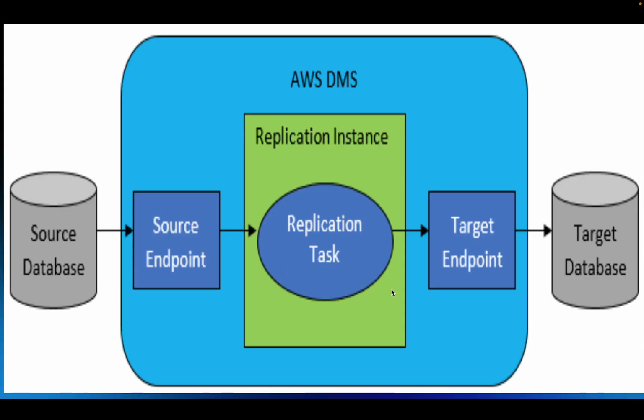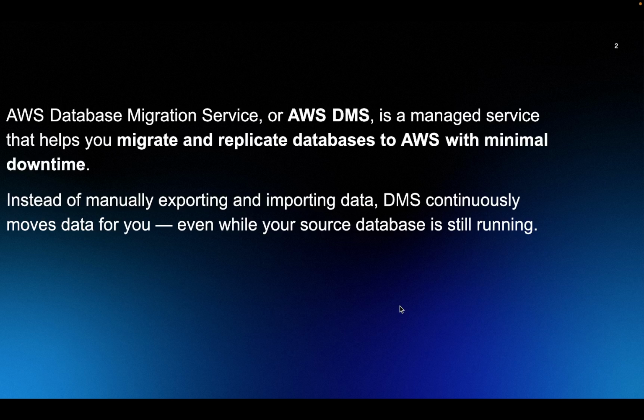So let's quickly go through, and then we're gonna dive into the practical side of things and then we'll probably understand it much better. So like I said, it's just a way we can migrate, move data from one point to another, whether within AWS, from on-premise to AWS, or from another cloud provider to AWS. That is gonna make our data migration more efficient instead of you exporting it manually.